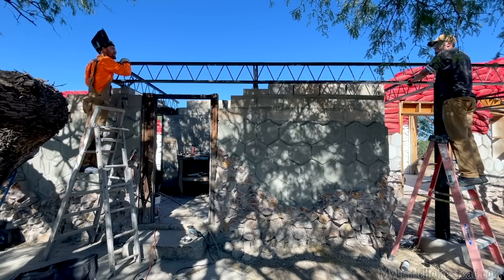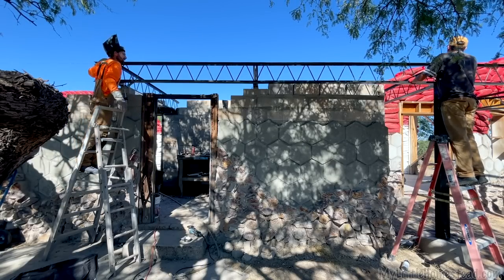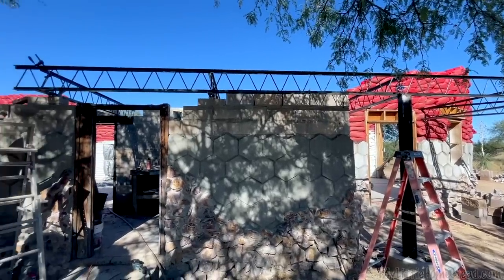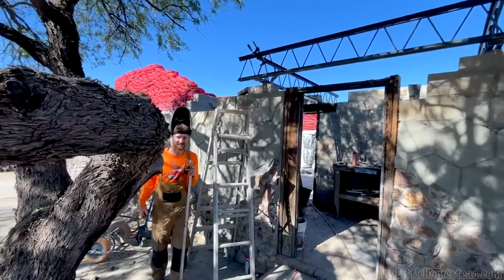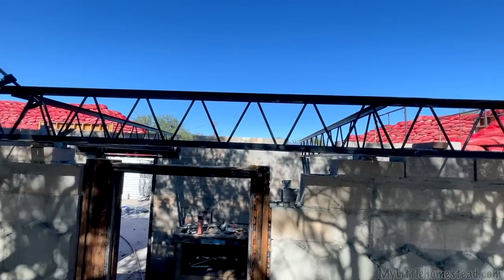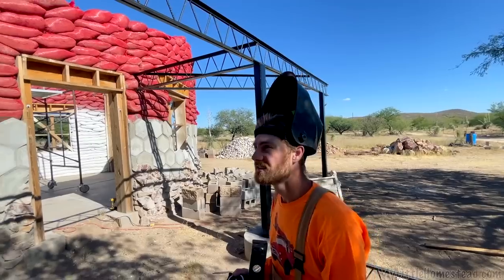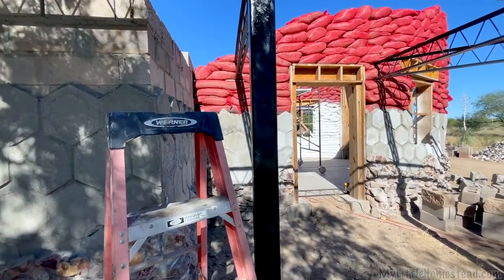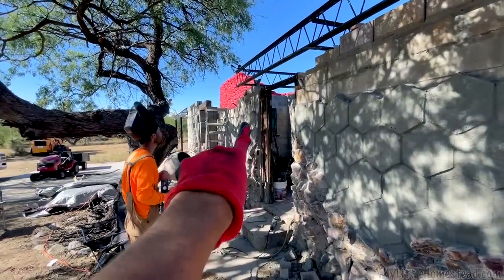How beautiful is that? Does it not fit perfectly or what? Yeah. That's what we've been trying to do for the past week or so. It's been a while. Yeah. That is as level as can get. That's perfect. Good job. Then we just got to weld this in and slap the other guy in. We already have the bracket for him. And then that'll be all the truss beams.